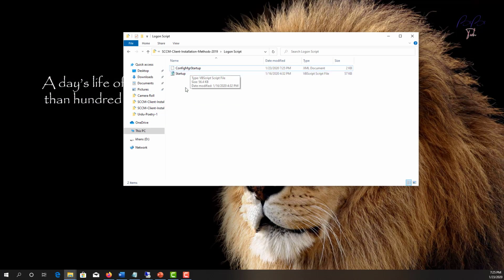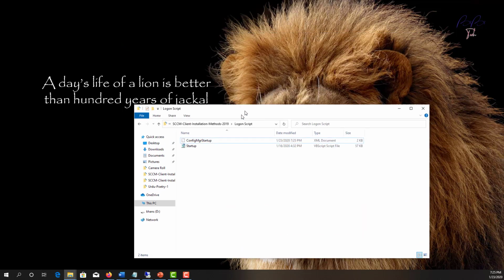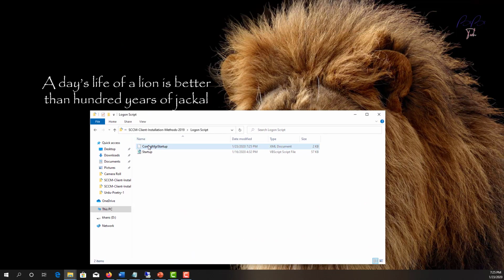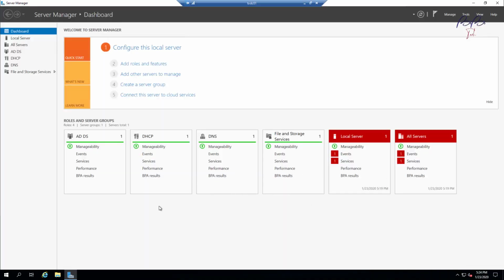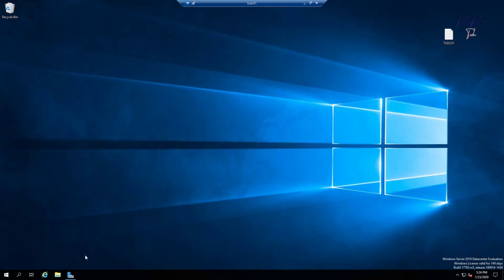Now we have these files prepared. Next, I will log into the domain controller, and there I would copy these and create a GPO that would take us further in this video. So I'm just going to log in now to DC01. Excuse me, it's DXDC01. So once you're logged into the domain controller, as you can see, it is DXDC01.